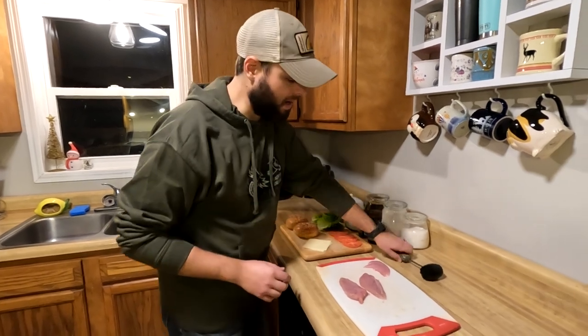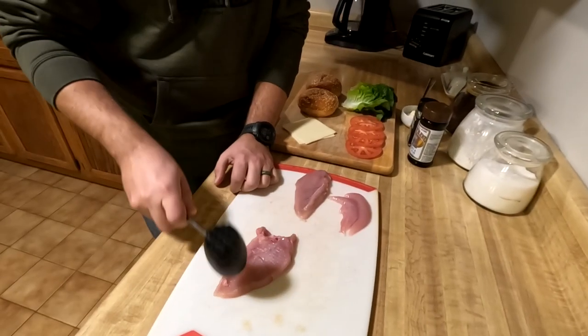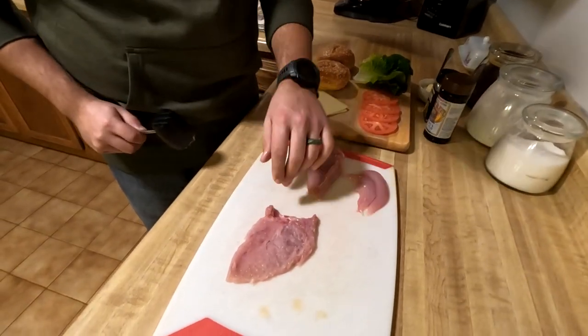So we're gonna start out by tenderizing and pounding down our grouse breasts a little bit. We're just gonna lightly tap it down. Just kind of flatten it and get it a little bit more in the shape of what you would put on a bun.